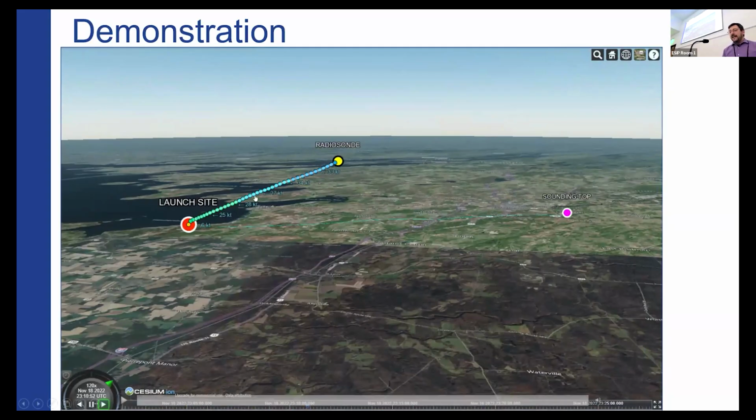As a fun aside from this, I got to participate in this campaign. If you'd ever expected me to be snowshoeing in the backwoods of upstate New York looking for a radiosonde instrument that had been dropped, I would have been highly skeptical a couple of years ago, but that's what I wound up doing. So field campaigns are exciting.